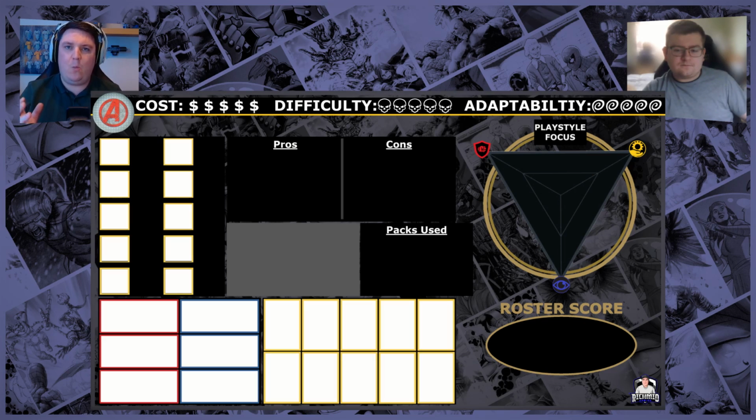So let's jump over to our battle card. Now, a video that you probably need to go and watch, because we won't be covering it in any real detail in this video, is our Three Pillars video. I'll put a link up here so you can go and check that out. But you'll notice that we've got our little playstyle focus there, with three symbols on: attrition, support, and control. So we do a video where we break that down and explain exactly what that is.